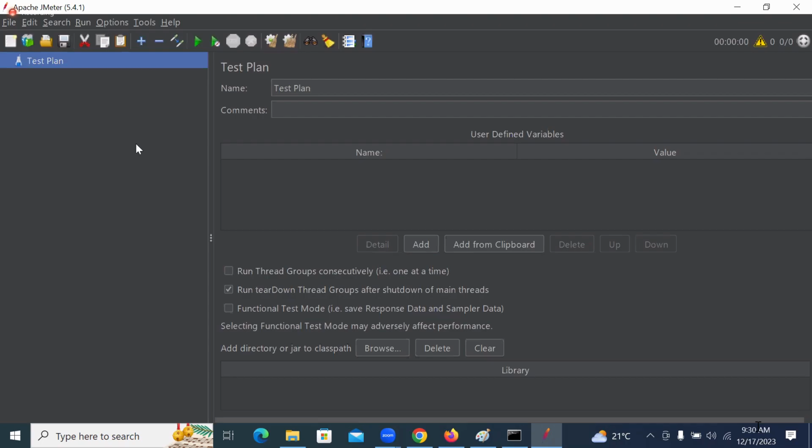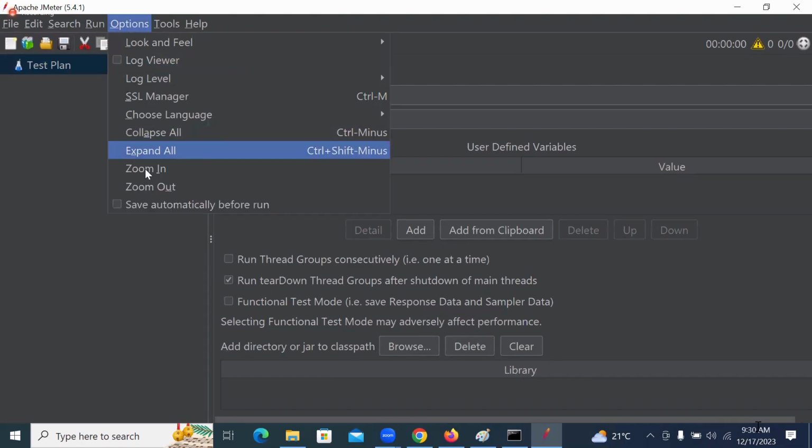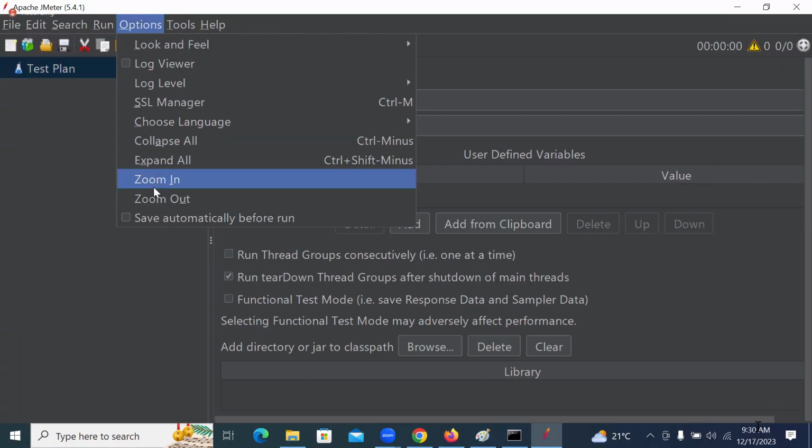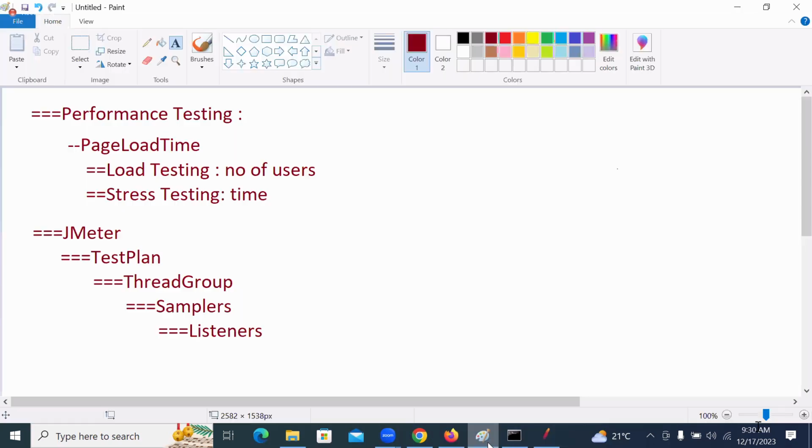What is the use of the test plan? To perform any kind of activities in JMeter. If you want to perform any kind of activities in JMeter, we need the test plan.